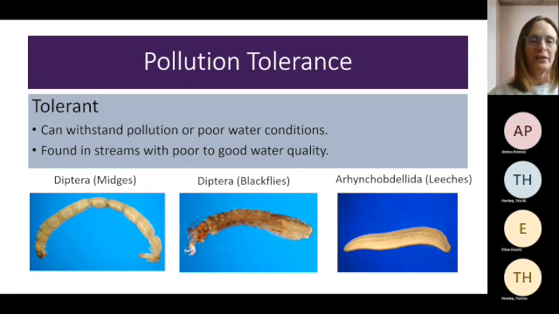They're very versatile, and they're kind of generalists. They can live anywhere. And so we've got the midges, the black flies, and the leeches. And I'm not going to even try to pronounce the order name for the leeches. I talked to my coworker today, and well, I had to write it down. So anyway, these are very tolerant to poor water quality conditions.